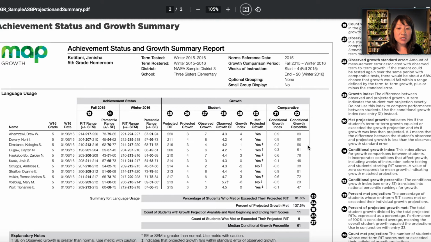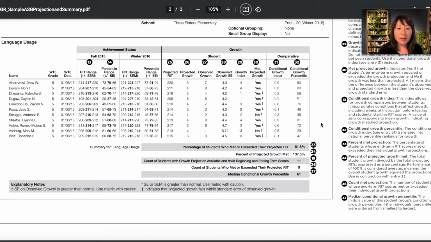So this information is very good to just see how our students are growing and progressing. Oftentimes we get so fixated on how well the students do on the performance, but we fail to recognize the growth that they're making. So this is what I really appreciate about these different data points. And at the end here at the bottom, we'll always have a summary, and this is for every subject.